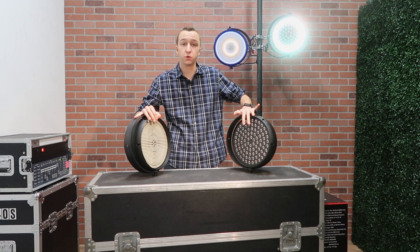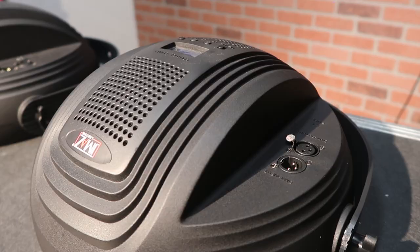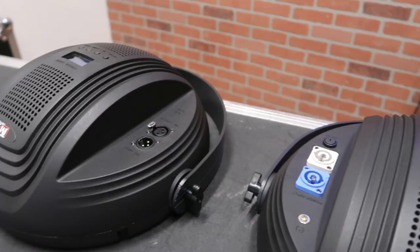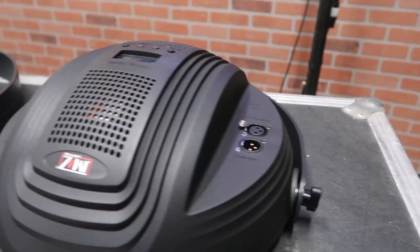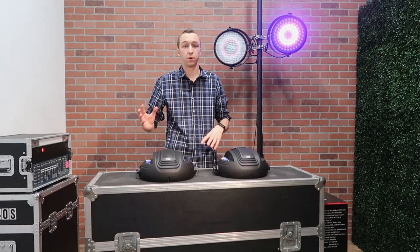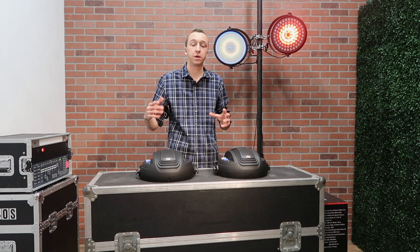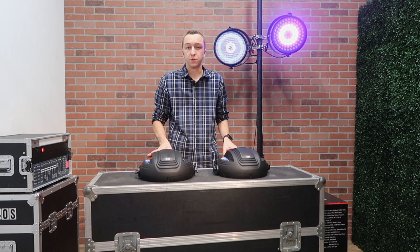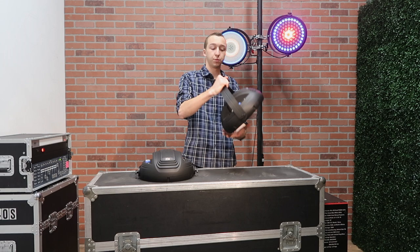Taking a look at the backside of these fixtures, they have a three-pin DMX in and DMX out on one side of the fixture. They also have a PowerCon in and a PowerCon through or PowerCon out on the other side of the fixture, which makes them easy to link if you're using multiple of them in a display. On the center you have your LED screen, as well as your menu, up, down, and enter button to navigate the built-in settings. Due to the design of the yoke and the mounting options, you can easily pivot the yoke straight back behind the display without interfering with any of the cable or DMX connections, which allows you to come straight off of truss or pipe and base.